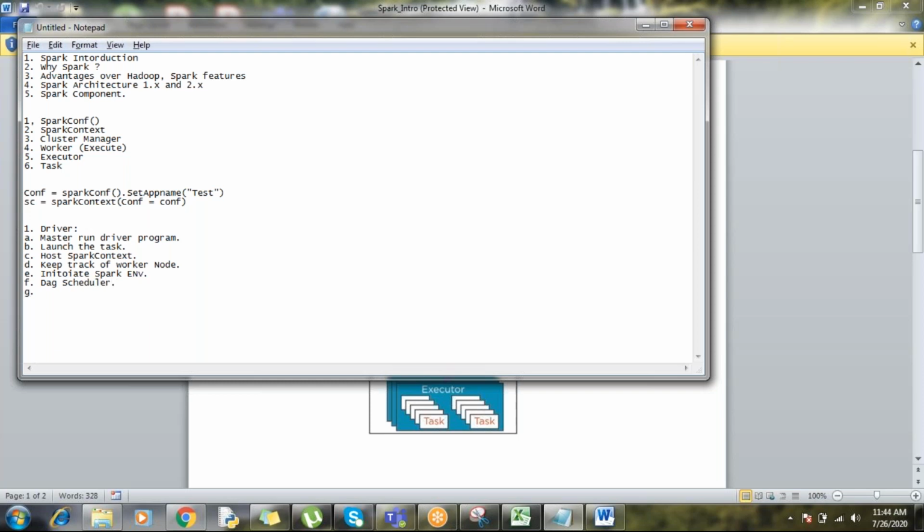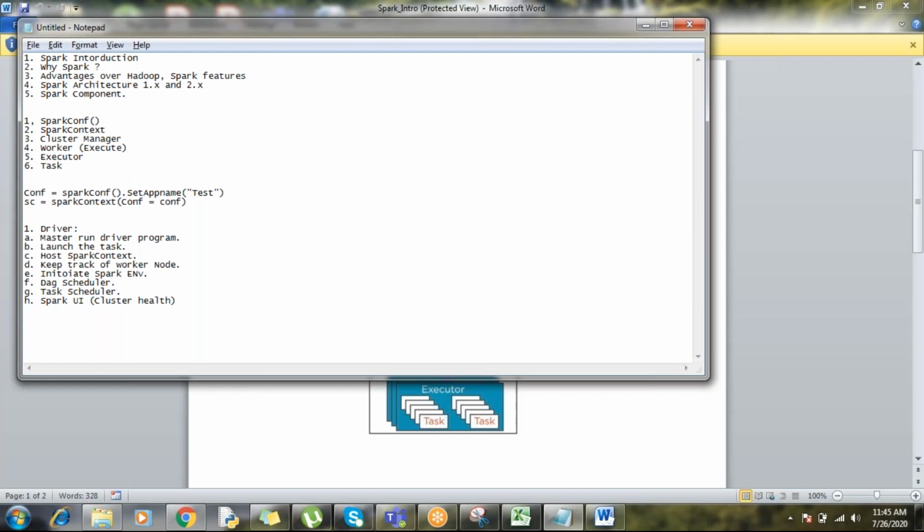Then it's also responsible for the task scheduler, which will tell which task is going to execute next. Then some other aspects like the Spark UI session, through which you can see on the Spark UI side how the cluster health is. You are going to check on that.